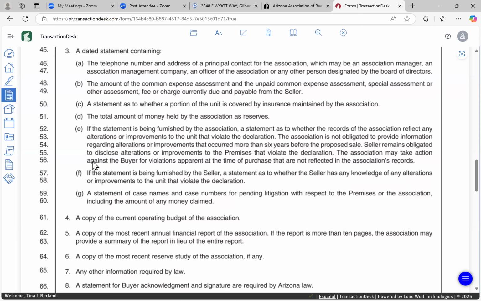So I reached out to title and I said, "Can you please take a look to see if there was any violations when we were under contract?" Because obviously my client didn't install the solar panels or the pergola. And sure enough, they had stated there was no violation. So we gave them a copy of that, and it ended up working in my buyer's favor. They grandfathered it in or whatever.